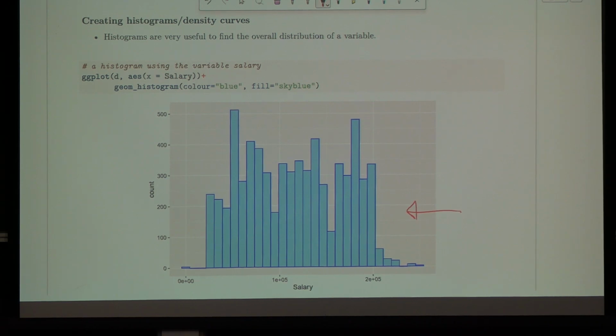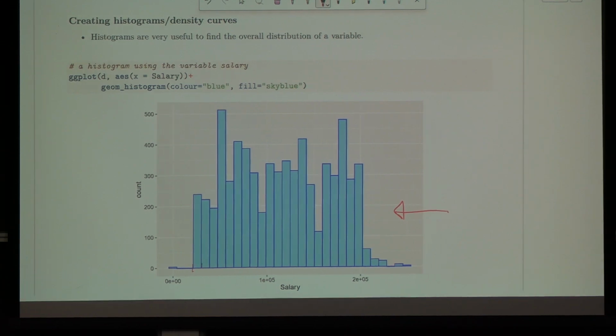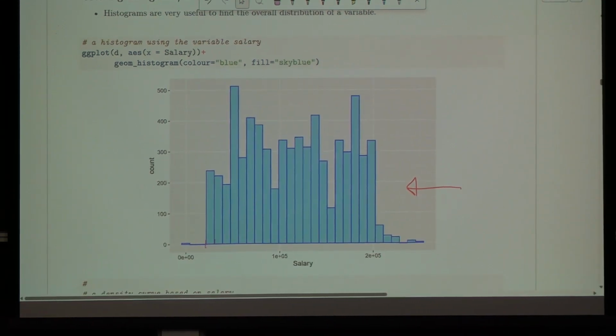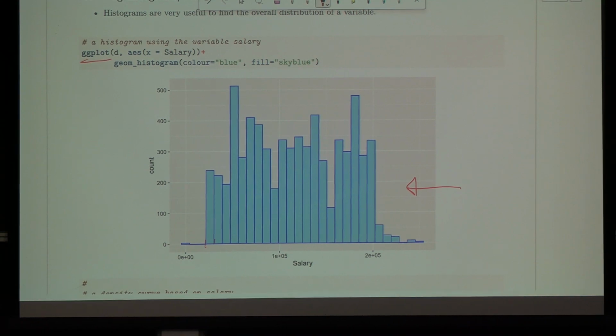So in this case, the first thing I have here for you, for those of you who don't know, that's just a histogram, which is telling you how many observations you have in this range of salary, whatever the salary variable is. So how I created this: I said, hey, take the ggplot function, that means asking it to plot, and then based on the data set. So take the data set, create a plot.